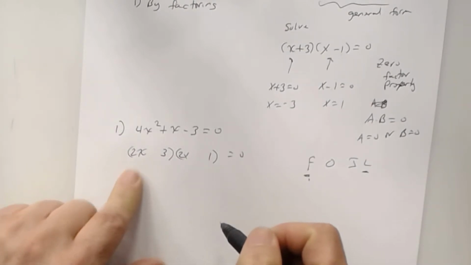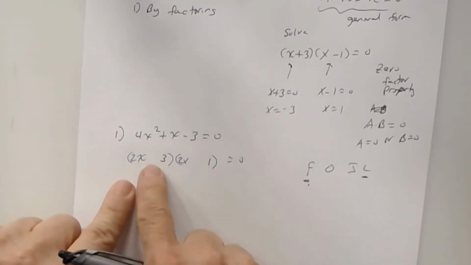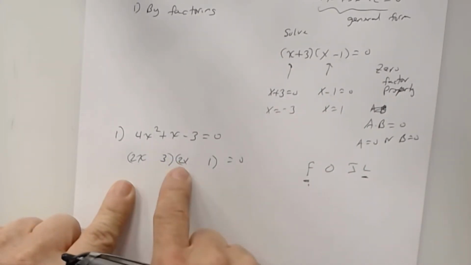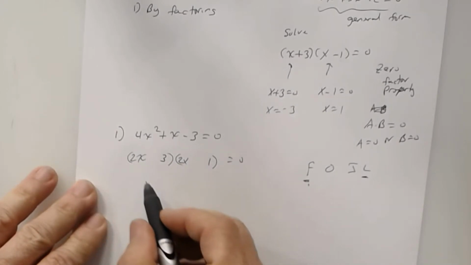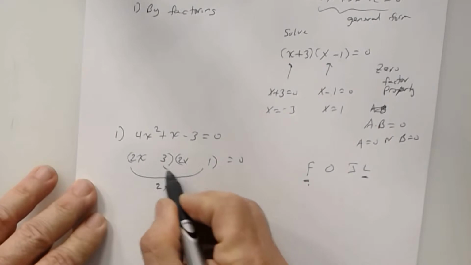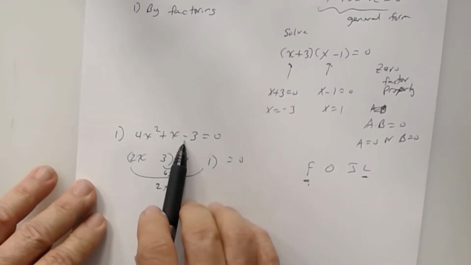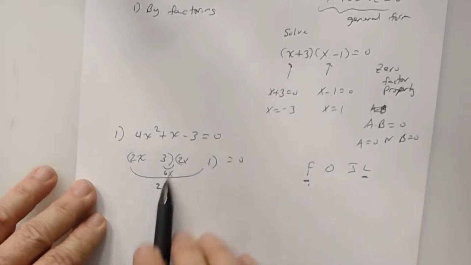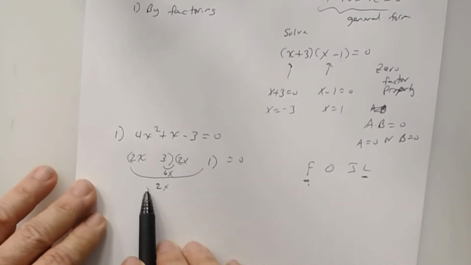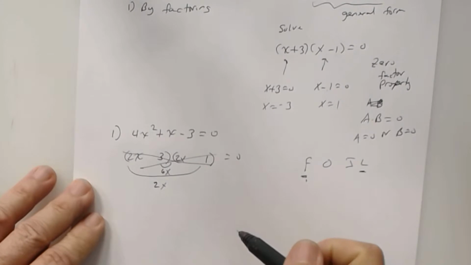Now, before we determine whether this is positive or this is negative, let's look at the outer and the inner. What's the outer? What's the inner? 6x. Now, the last sign's negative, right? So that means I'm going to have to subtract these two terms, the outer and the inner. When I subtract them, I get what? 4x. Is that the middle term I wanted? No. So that did not work. So 2x and 2x is not the one that's going to work.